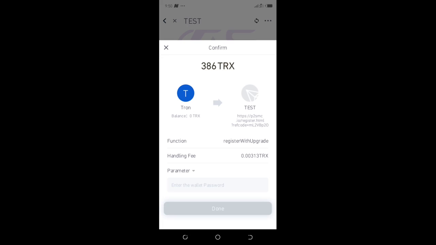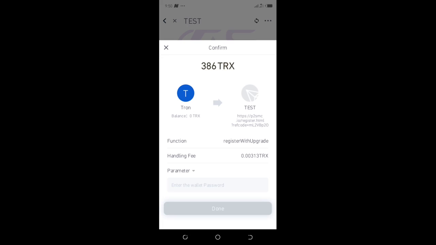It brings the amount of TRX that is required to activate the first 2 slots, and you are activating it from your Tron wallet. As you can see, my wallet has 0 Tron. Remember, I told you it is for illustration purposes, and here they are saying that you register with upgrade. So the handling fee is just this amount of Tron.